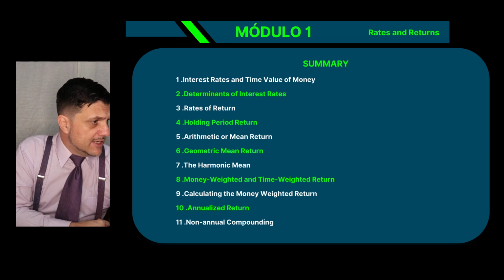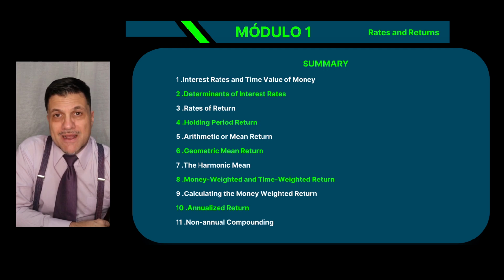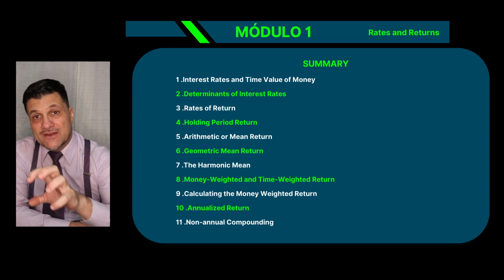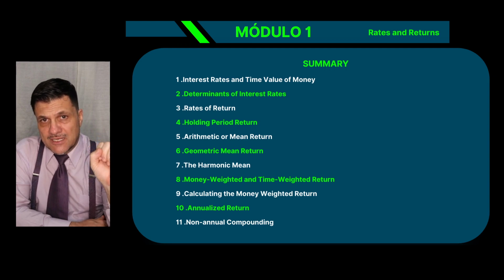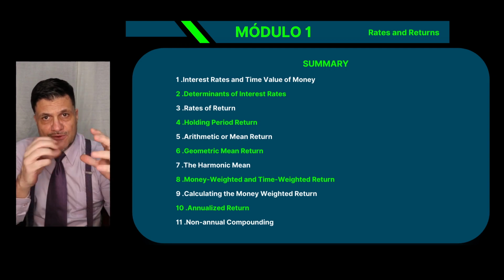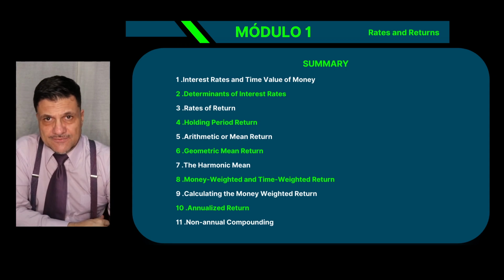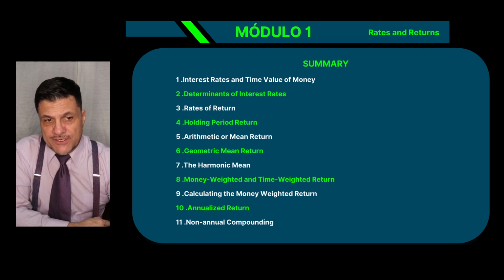All right, next one here that I have is the money-weighted and the time-weighted return. So look at that, money-weighted and time-weighted. The money-weighted return takes into consideration the money per year in an account, let's say, of an investment. So how much money was in and out in year one? How much money was in and out in year two? With that, you can have a better average of your returns based on the amount of money that you had per year.